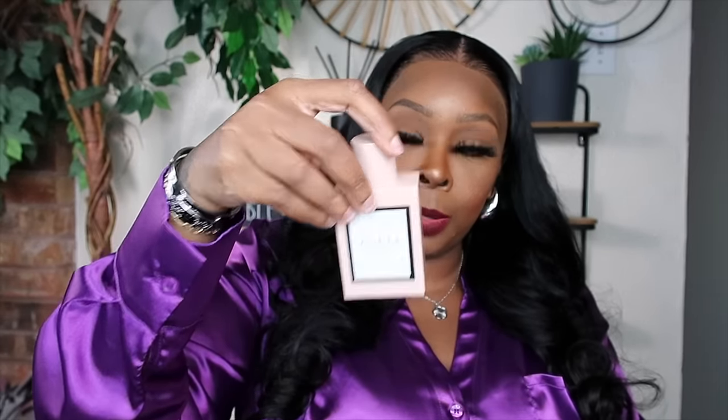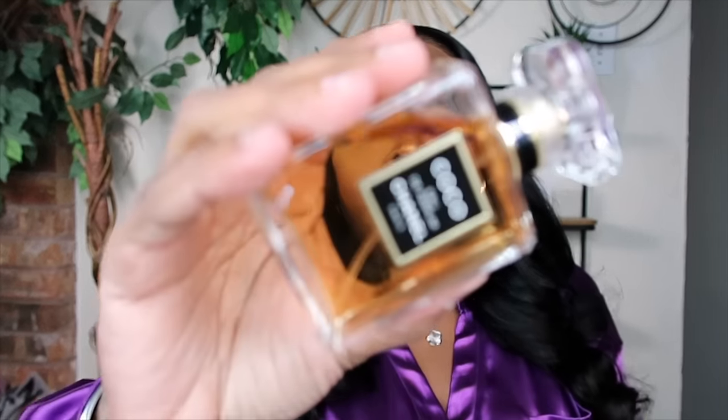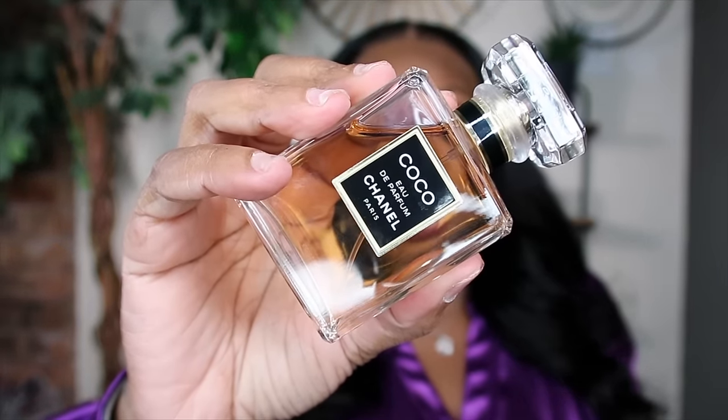Of course, the Gucci Bloom is still on there. A lot of y'all don't like this. Y'all say it gives old woman. Oh, kind of do. Kind of gives a little White Diamonds. Okay, so this right here is Coco. Plain Coco by Chanel. I thought it was Coco Noir, but I think I got rid of Coco Noir. Yeah, this is plain. This is Coco. This is Lavender Extreme by Tom Ford.